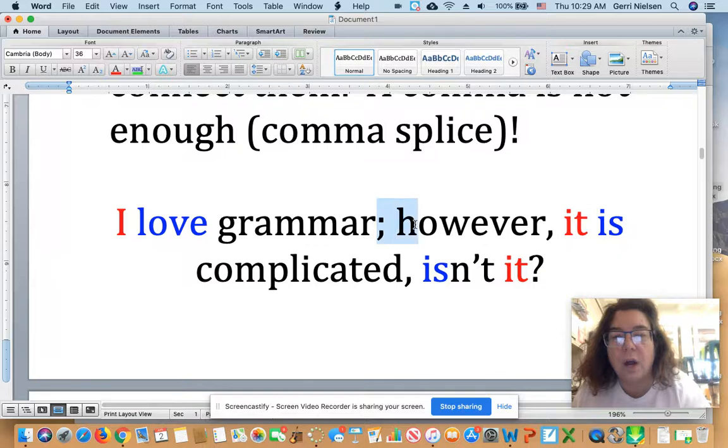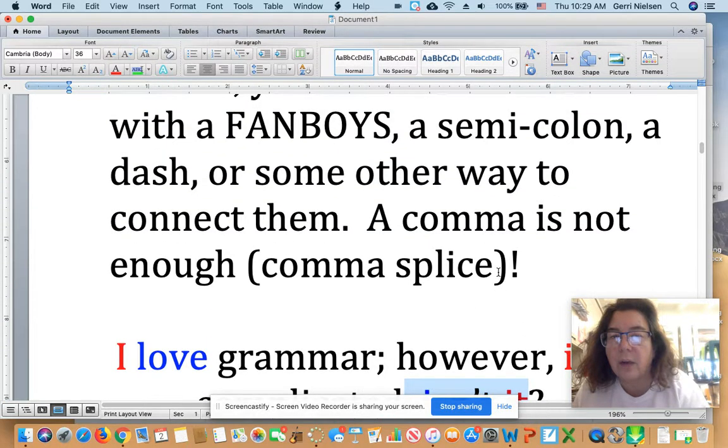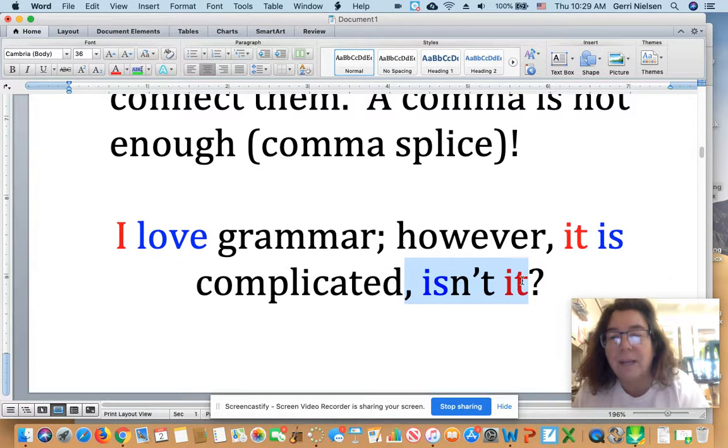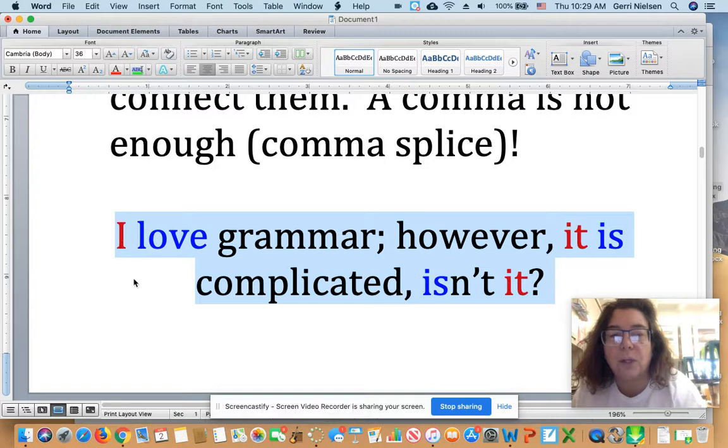These first two are connected correctly. You've got your semicolon with your conjunctive adverb, however, and your comma. Those independent clauses are correctly linked with correct punctuation. And then you have just a comma here to link on this independent clause, which is not correct because a comma is not enough. But the exception to the rule is if you have a little extra question tagged onto the end of the sentence, then all you need is a comma. That's from your comma rules way back at the beginning of the year. So believe it or not, this is correctly punctuated. It is not a run-on. This is a complete sentence.